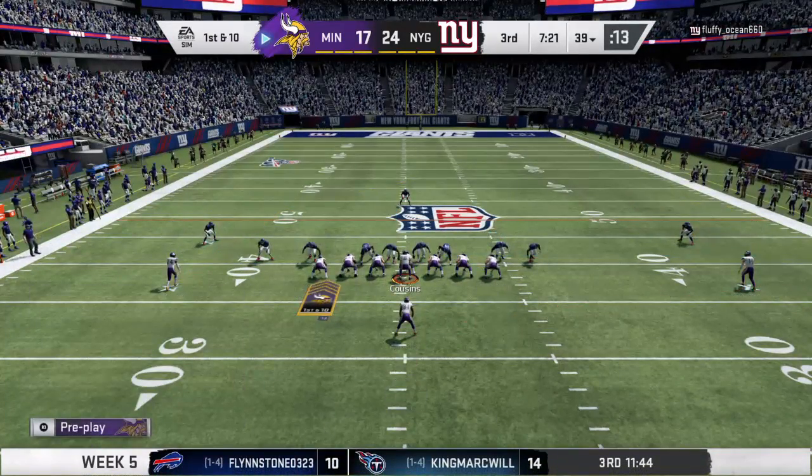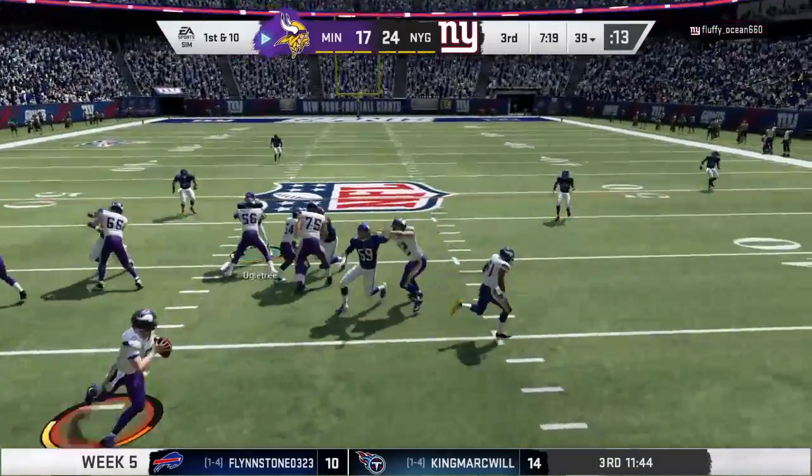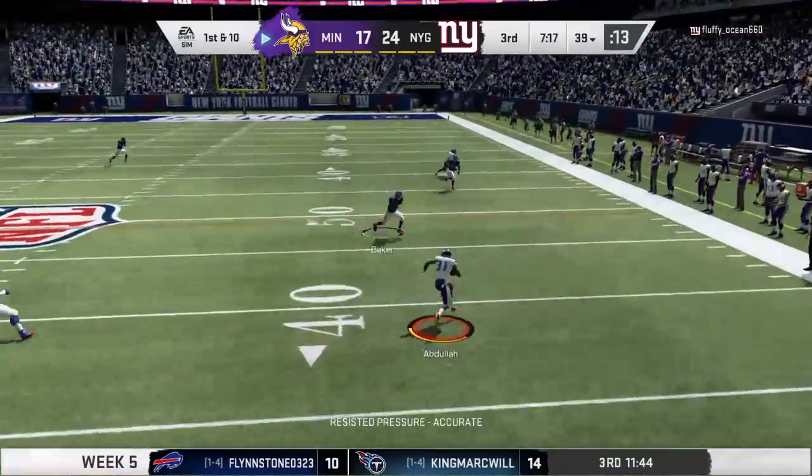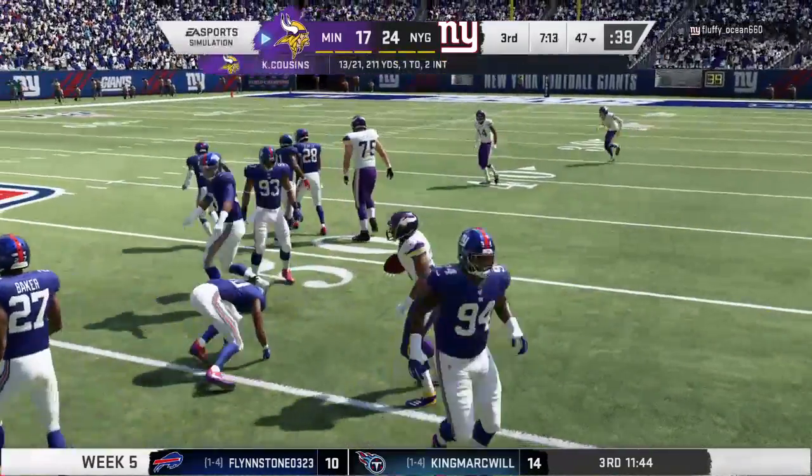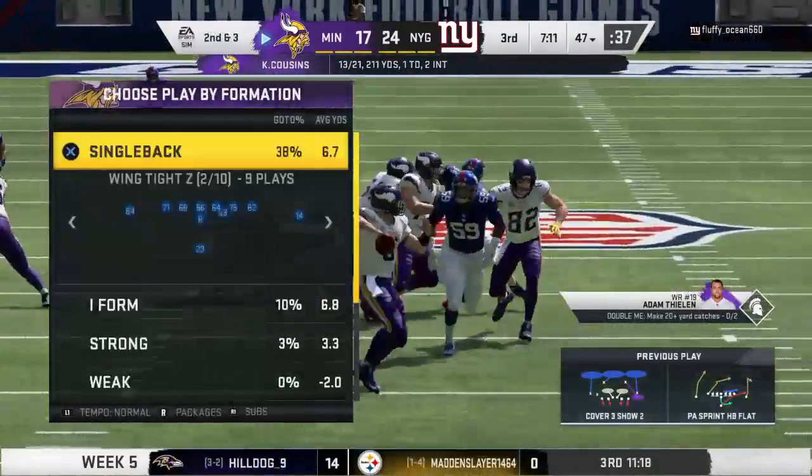Y'all playing the wrong football. Now Cousins. It's complete. Abdullah. And they'll get to him after a gain of 7 to the 47.